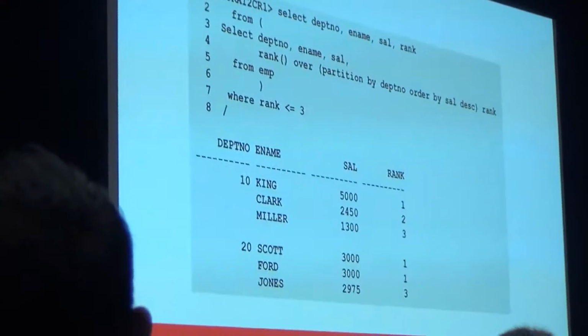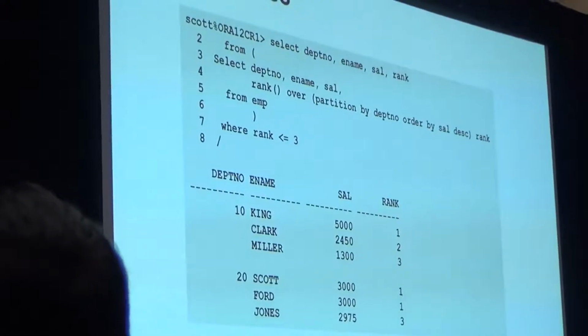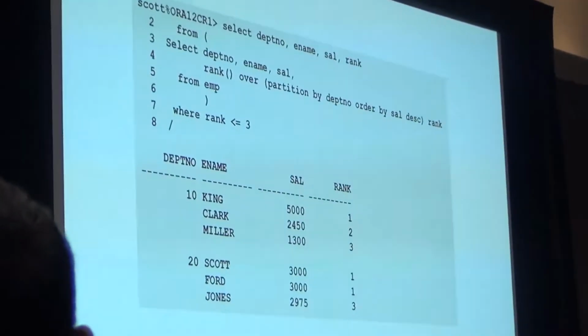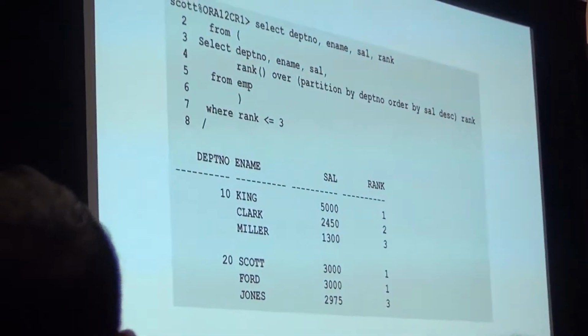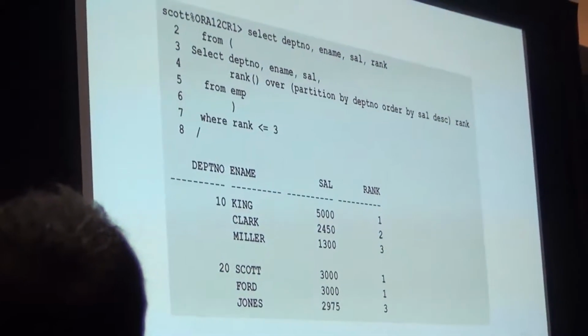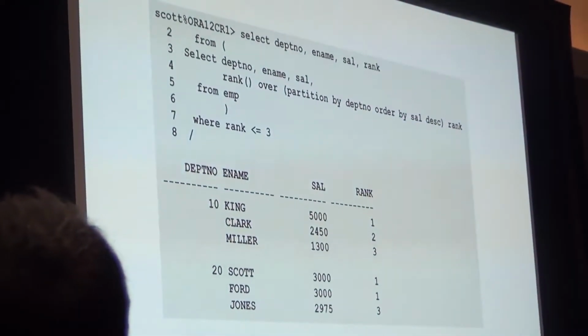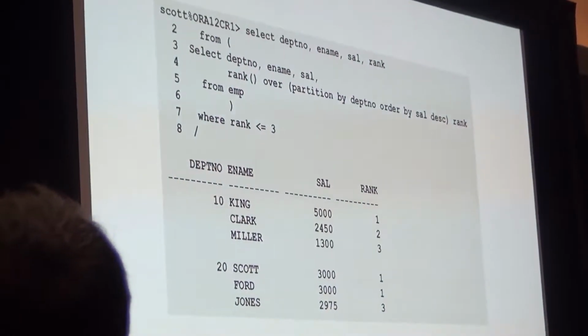And so conveniently, there's a ranking function. So here I can say, put a rank on things. And notice in Department 20, 2 people tied for first place, and then there's a person in third place. There's no second place person, because the 2 people tied for first. Now here's where things get tricky. What if 4 people make 3,000 in Department 20? All of a sudden, you're not going to get 3 rows, you're going to get 4. So you're starting to get a set of people who need these things.